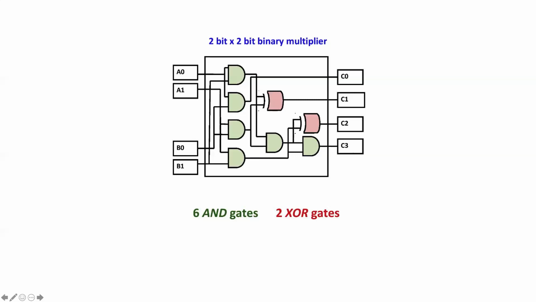And these reddish ones are the notation for an exclusive OR gate. So it works just like the exclusive OR operation that we've talked about. This one here takes inputs that are the result of a couple of these AND gates, and its output is the exclusive OR of its 2 inputs. If both of its inputs are 0 or both of its inputs are 1, then the output is 0. If exactly one of its inputs is 1 and the other one is 0, then its output is 1, just like the exclusive OR operation.